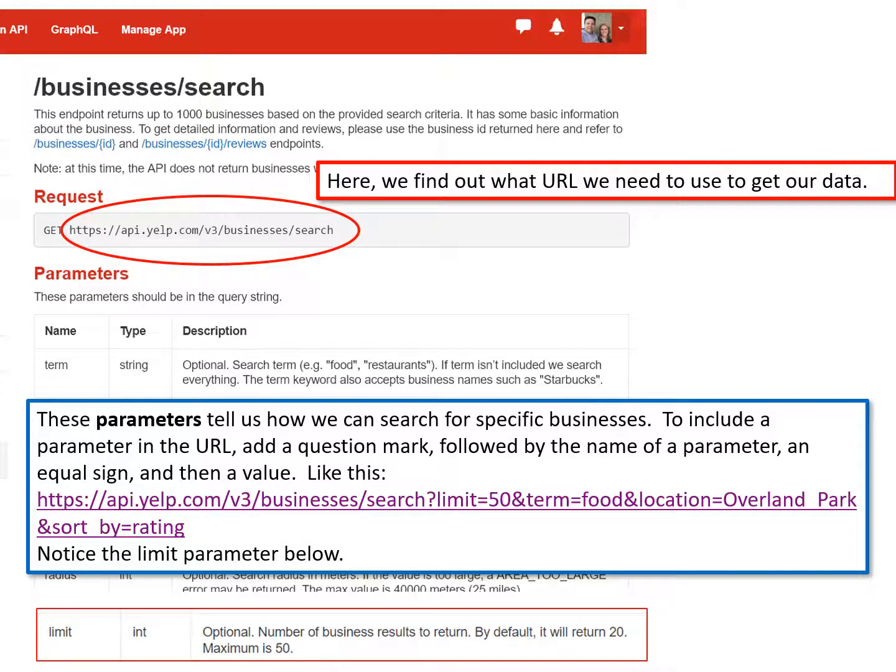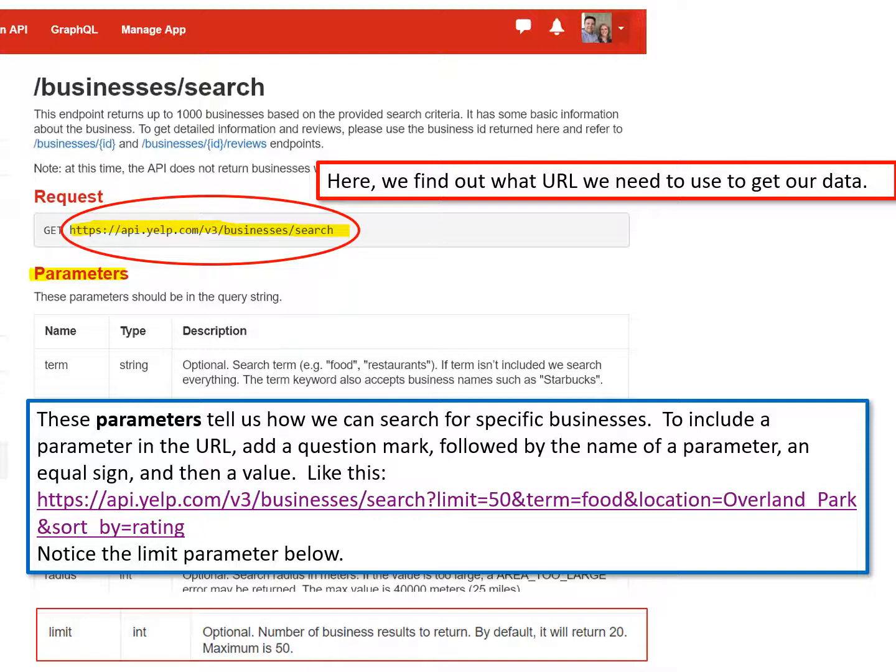So when I clicked on that search, because let's say we want to search businesses, you see that it gave some information. It gave us, just like we saw before, what we should expect the URL to look like that we would type in. But it also gives us some parameters.